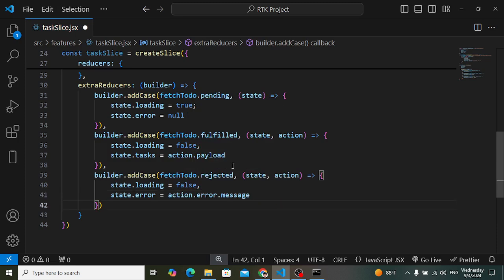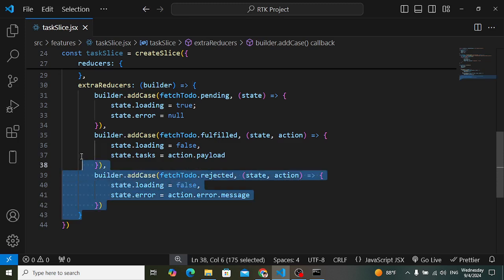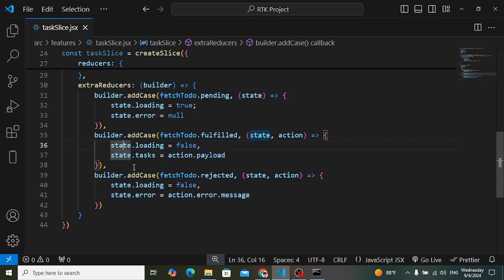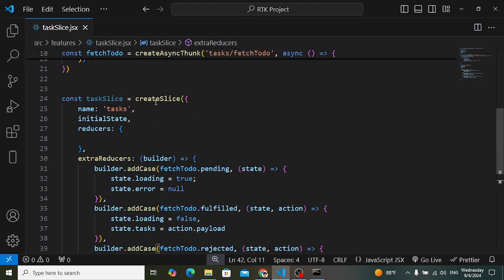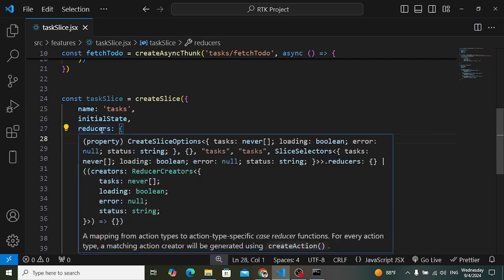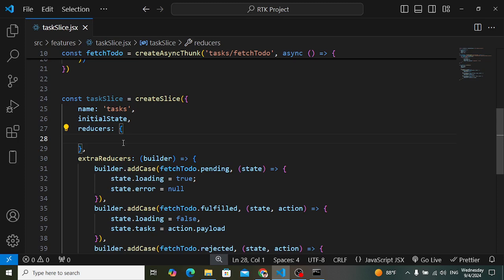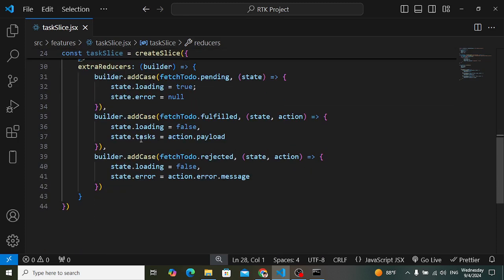That's it. So this was about the extraReducers, which handle those actions that are outside of our slice. Those inside our slice we can define inside this reducer, like addTask, editTask and deleteTask. That is all about the task reducers.